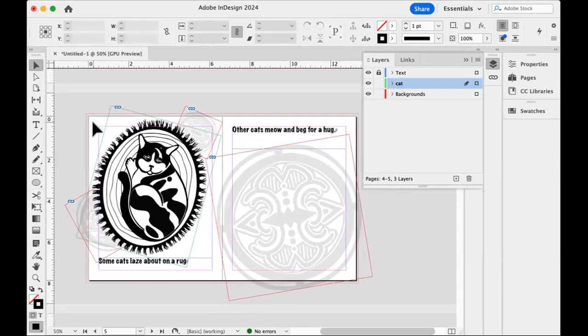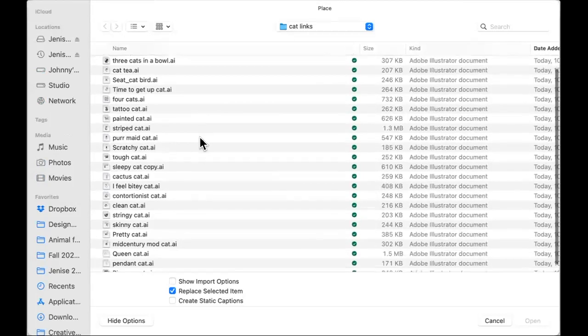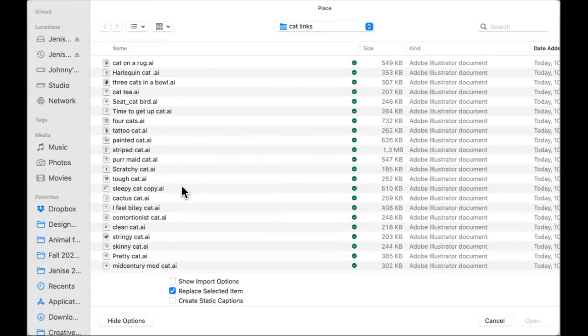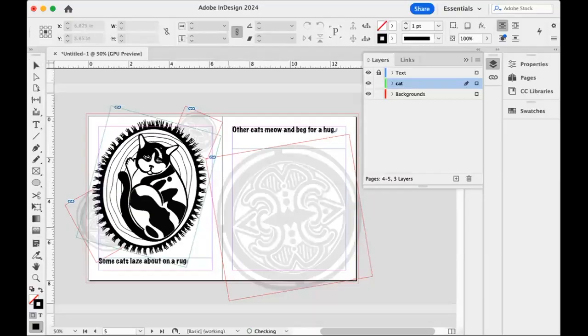Okay, so now let me get my notes here. Yes. So the next cat is, which kitty is it? I think it's Pretty Kitty. Or maybe not. No, there's Pretty Cat.